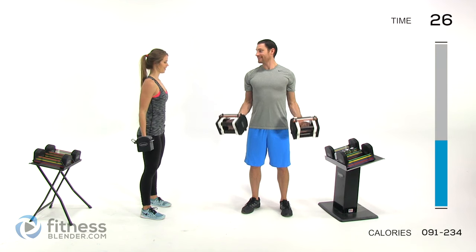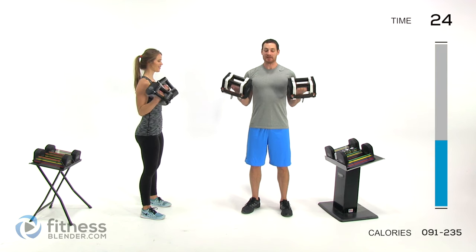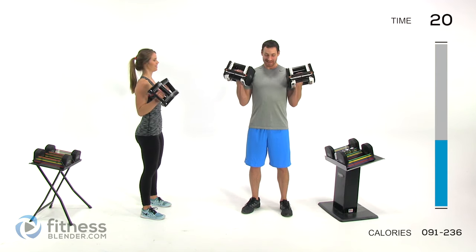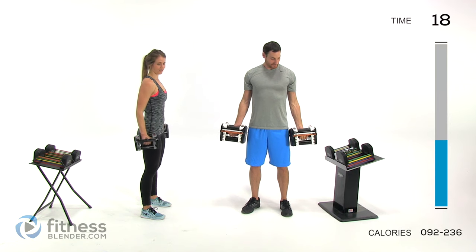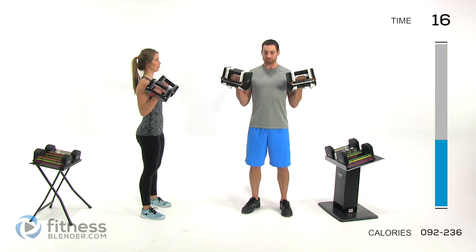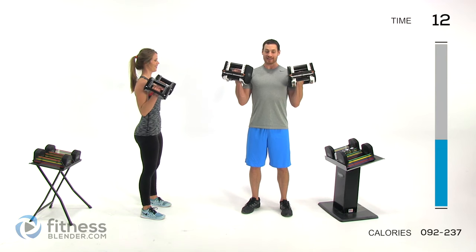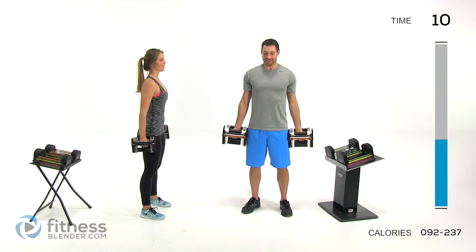We can do a hammer curl like that. It's hard with wide hips. It's hard to get in the way of the dumbbells. It's ridiculous. There's no space to move there. I wouldn't be able to do a full curl. A very good example of modify when you need to.